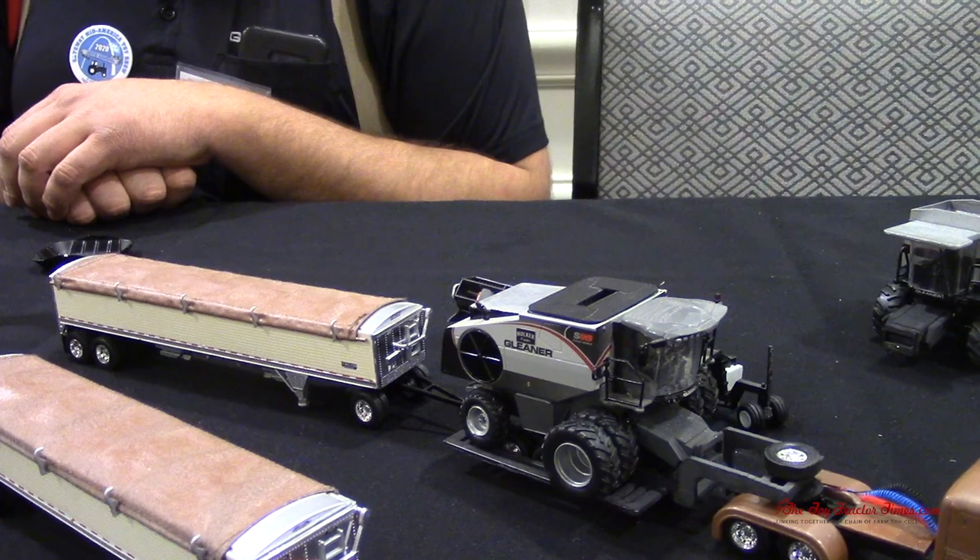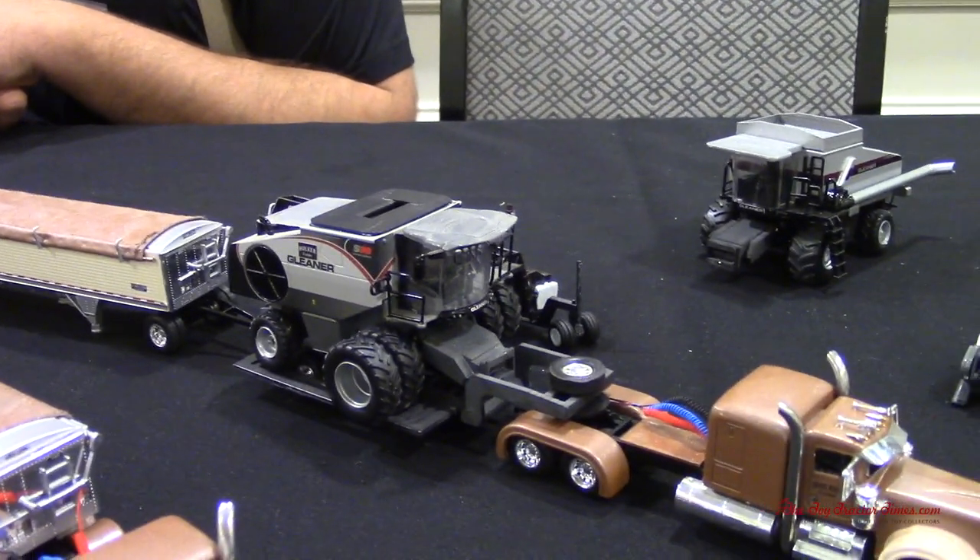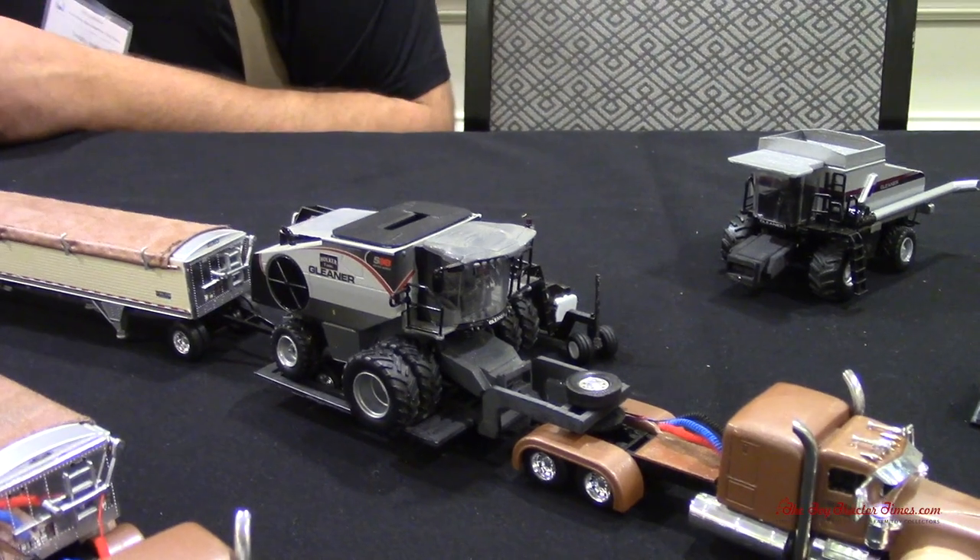What about the headers — where do those go? A pickup truck pulls those, however many you've got. And the next one will probably pull your camper or whatever you're staying in. Well, someday I'd like to go out and see one of those harvest crews — it's pretty neat stuff. They're a lot of fun.